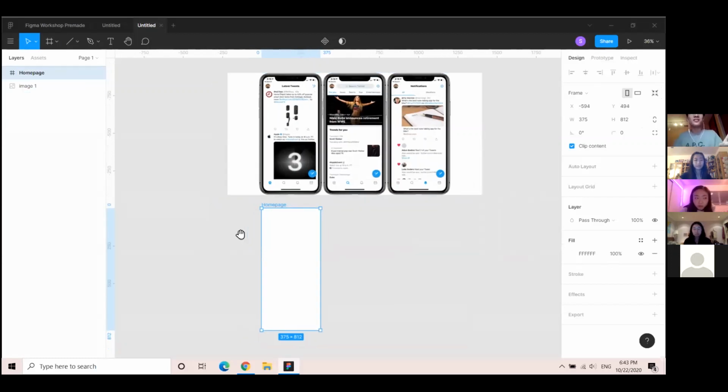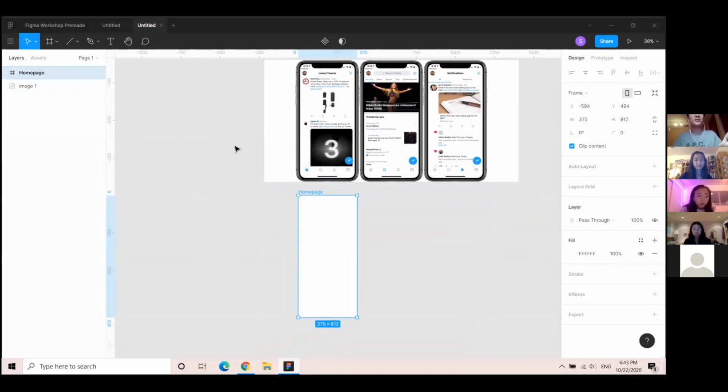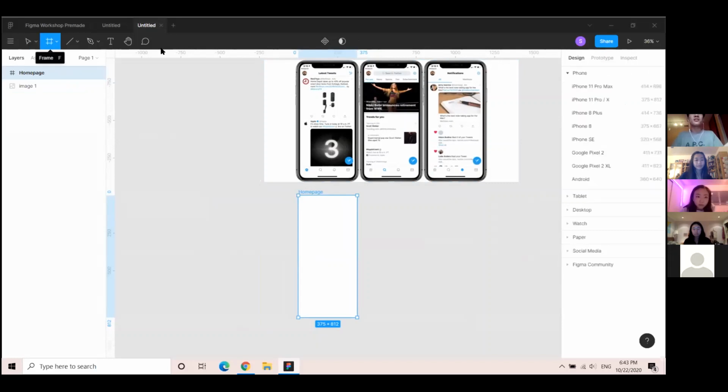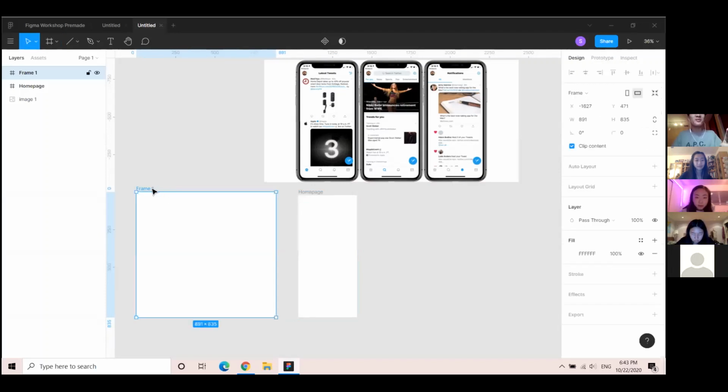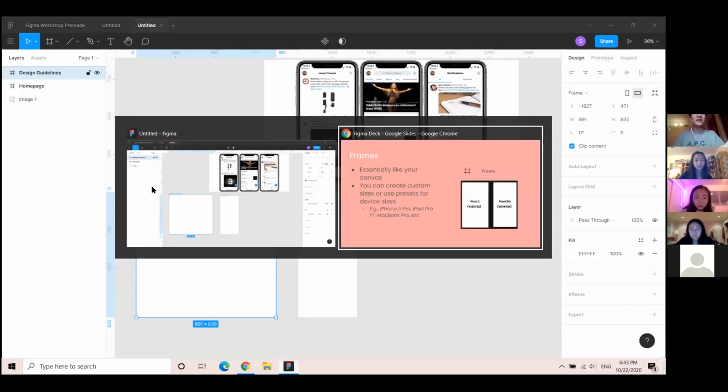All right, so now that that's ready, the second thing we want to do is create a frame for our design guidelines. So Connie's going to talk about those design guidelines again shortly, but in order to make the frame for it, we're not going to use one of the preset sizes. We're just going to freehand another frame. So we're just going to make it bigger than the iPhone app, but maybe like a rectangle like this or something. And we're going to name this design guideline. Right, Connie?